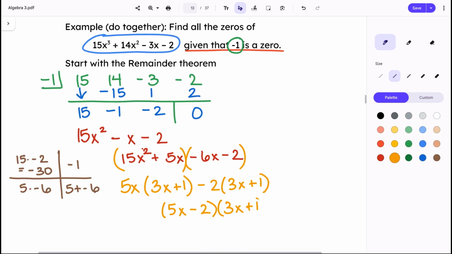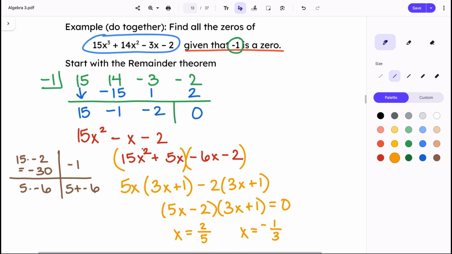Now you got to think about setting these equal to 0 because I'm trying to find my roots. I'm trying to find all my solutions here. So if I set both of those equal to 0, I'm going to get fractions. That's why they didn't show up on your guys' table, because your table was set to be showing you whole numbers. Now I could go in, I could manipulate my table and have it show me all the fractions if I really wanted to, but it might not be any faster than just doing it this way. If you set those each equal to 0, what are you getting for other answers? And I think it's negative 1 over 3, right?